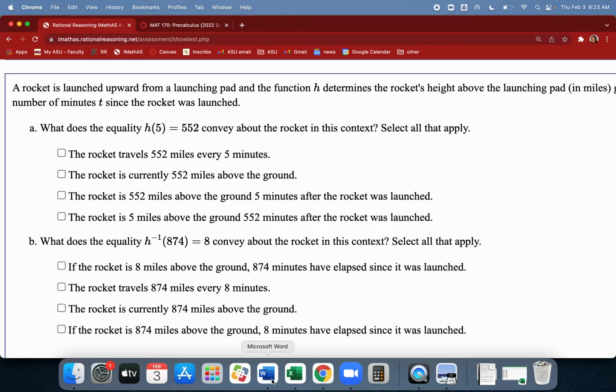So 874 miles and 8 minutes is what we're relating here, and with the details of the question looked at more carefully, yeah, this should be 874 miles above the ground, 8 minutes have elapsed. It's not every 8 minutes or anything like that. We're not making extra assumptions, like travels 874 miles every 8 minutes. Maybe it does, maybe it doesn't. Probably not. They seem to not go at constant speeds, those rockets. But in terms of these 2 questions, they relate the same 2 quantities, but just in different orders, how they're used in the notation, because one's with function h, which was defined in the first sentence, and the other uses h inverse, which then must mean the opposite order of relating those 2 quantities.